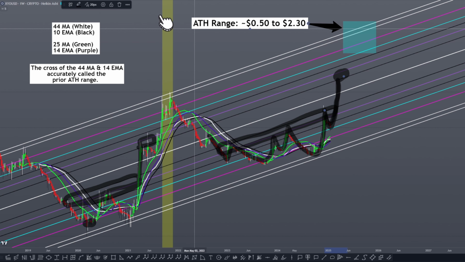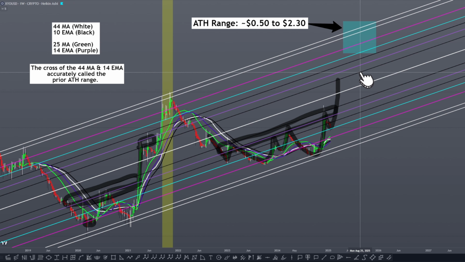And then I think what's likely to happen here, as I've said recently, is that once this happens, we'll see some retracements. It'll probably trade sideways. It might even have more of a downwards orientation like this, and then we'll see one final move upwards towards the price range here around 50 cents to $2.30 at highest.